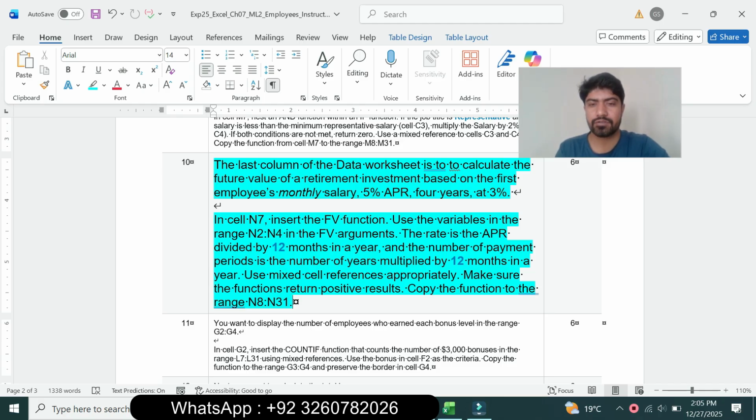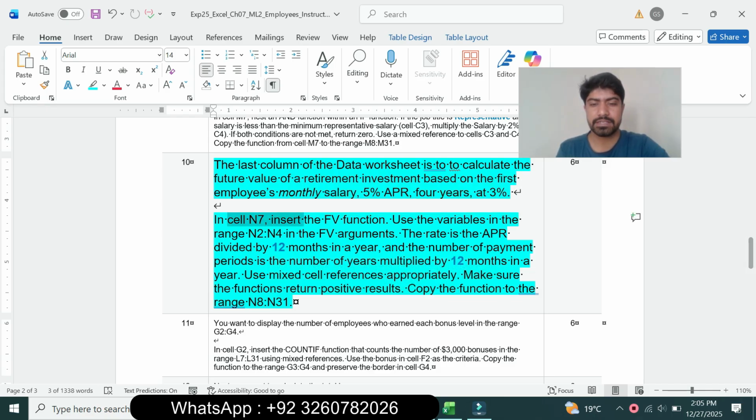In the FV arguments, the rate is the APR divided by 12 months in the year, and the number of payment periods is the number of years multiplied by 12 months in a year, and use the mixed reference. Make sure the function returns a positive result, and copy the function to the range N8 to N31.